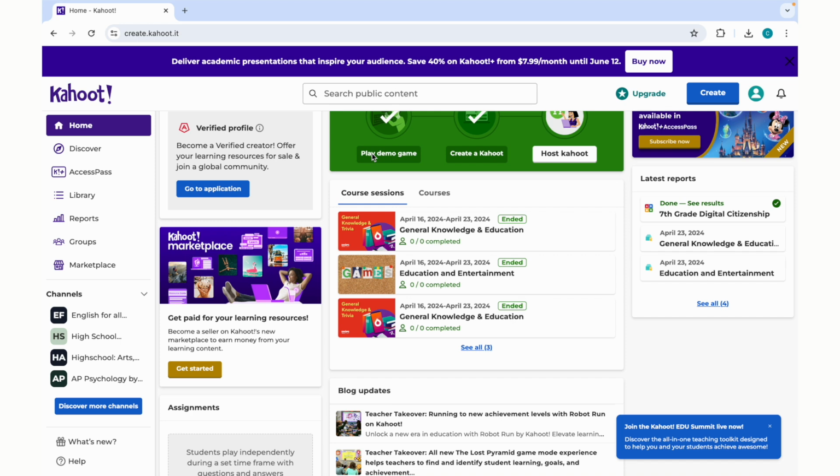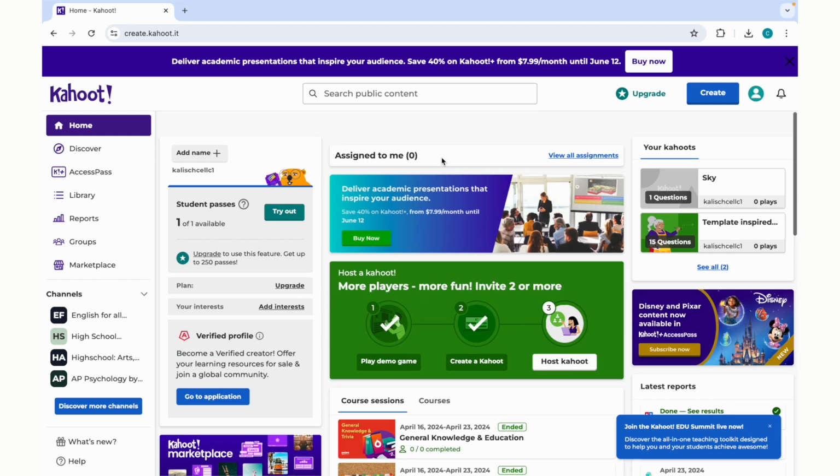Today we'll be looking at the Kahoot platform and some of its features. So to start, one will need either a free or a paid account with the Kahoot platform. Once you sign up and sign into your account, you will have the user display like so. Depending on your intended use of Kahoot, there are various options for creative expression of your lesson plans.